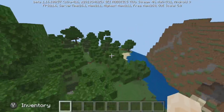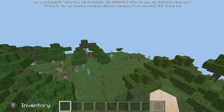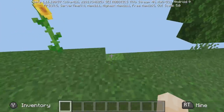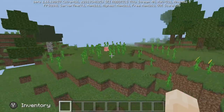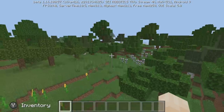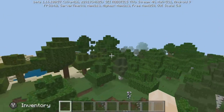Next up we have Minecraft Pocket Edition, and I just went ahead and sideloaded this because it's not available on the Android TV store. I did go into the settings and turn off fancy graphics. I've also turned the chunks down, and as you can see, there's lots of pop in. Now this is the beta version, so I do have the FPS listed. It's around 41 FPS when we're sitting on the ground, but when we get up in the sky, it'll drop down to around 19. In my opinion, it's really not that playable.